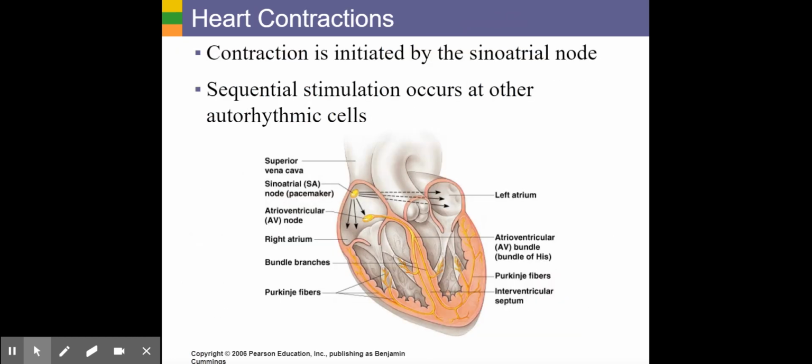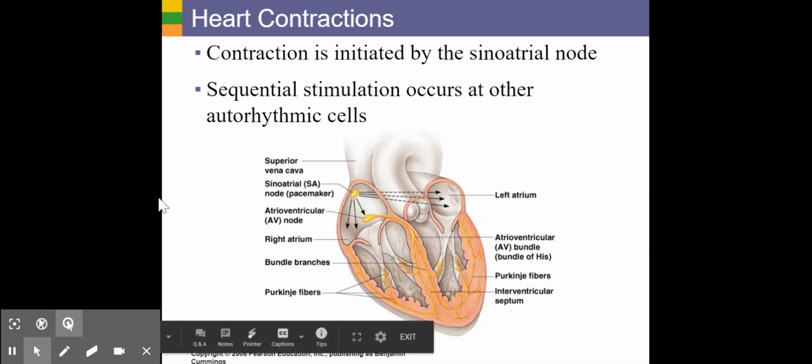All right. The conduction system, again, is initiated specifically by that SA node. That's why that's so important. And then it's sequential from there on out. So it just continues to cascade along. If you think of a set of Christmas lights that blink from one end to the other, the first one blinking causes the next one to blink and so on, because the current is passed along that system. And that's how this happens here. Okay.